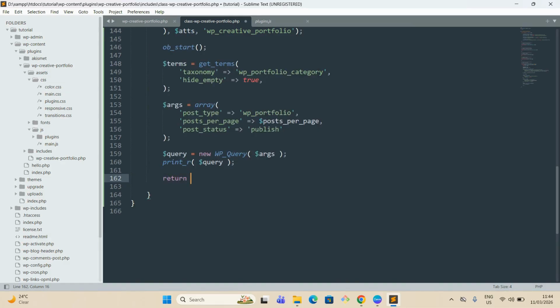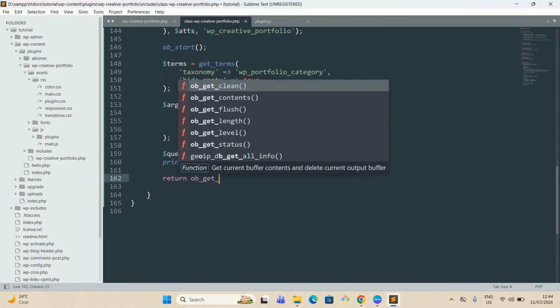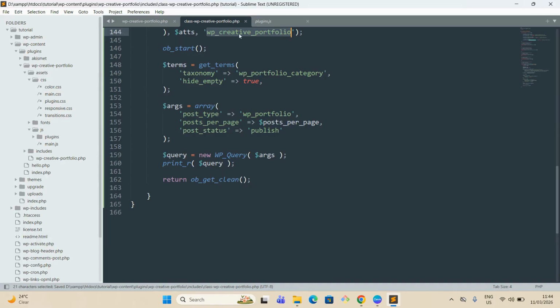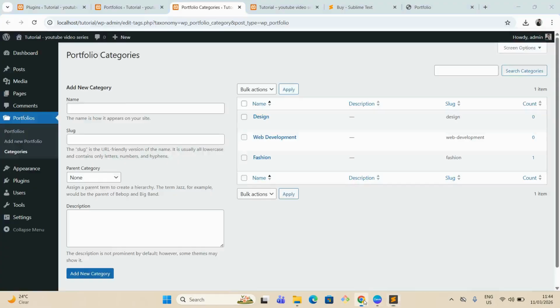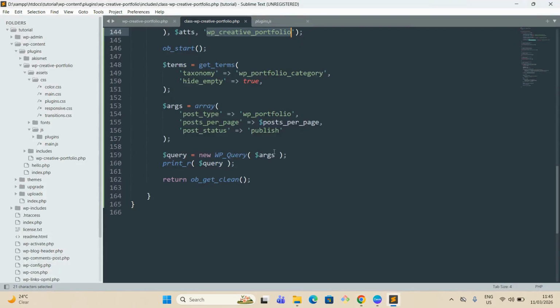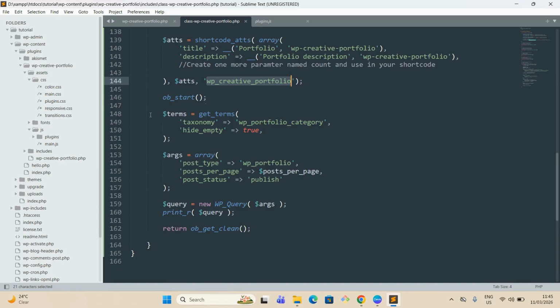First of all, because anything in our buffer should be returned, only then can we see what's going on. All right, so this was the name of our shortcode. Now if I go to a page, it says unexpected, expecting, on line 19149. So during development we miss these things. What is missed here? I don't see anything missing.